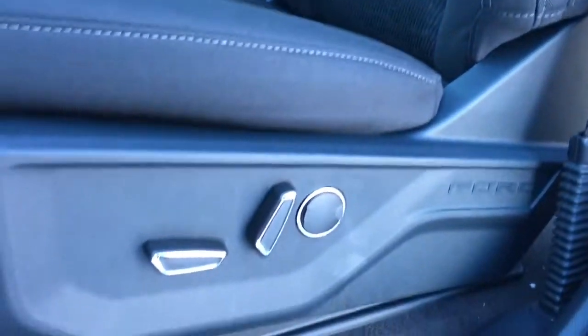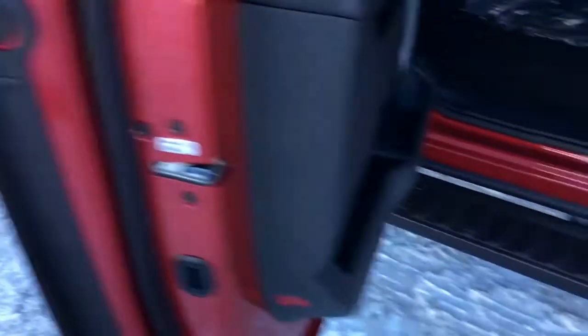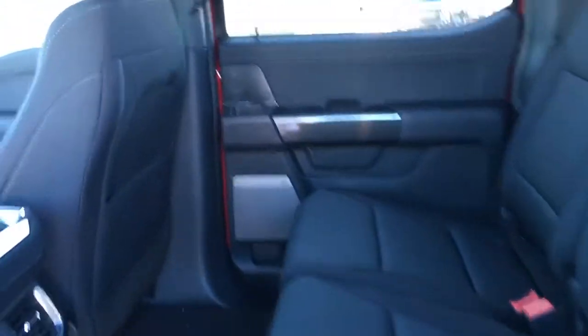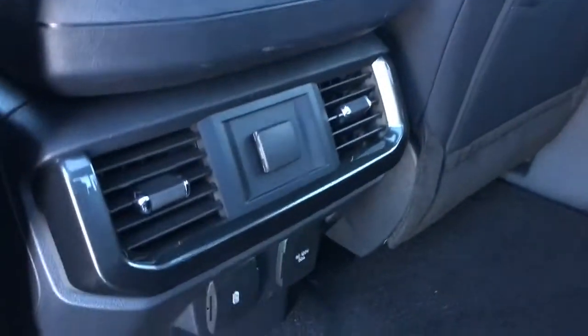There's seating for five, all black with a lot of the interior. On the left-hand side of the driver's seat is a power control. There's pocketed storage off to the right of the driver and storage in all four doors. Outside the cab, we've got a couple of black six-inch running boards. In back, there's a 60-40 split folding rear seat with seating for three. In the back of the front seats, we have pocketed storage.